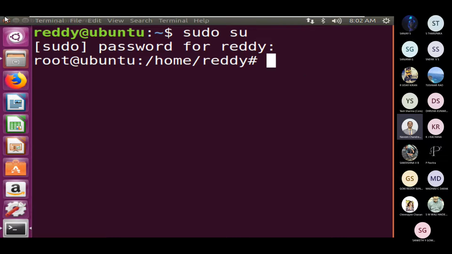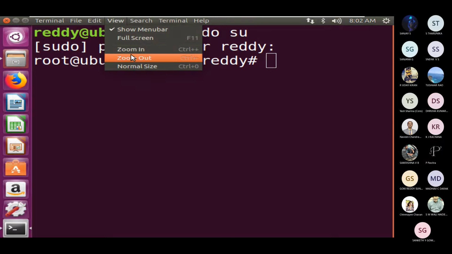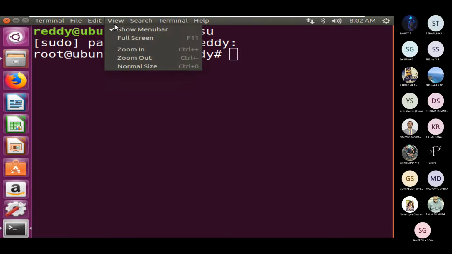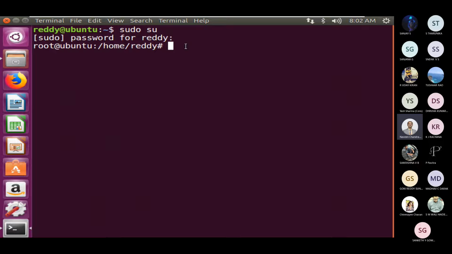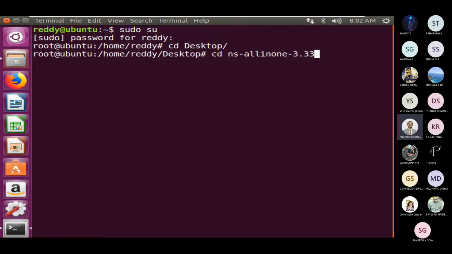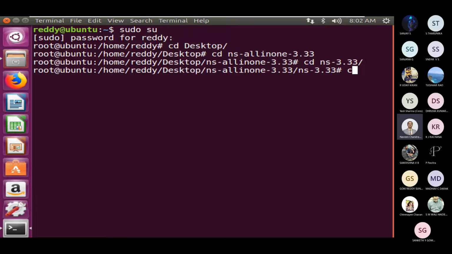I hope the text is visible. Yes, sir. Get into the desktop, then NS all-in-one 33, then NS33. Again, inside this, get into the scratch.